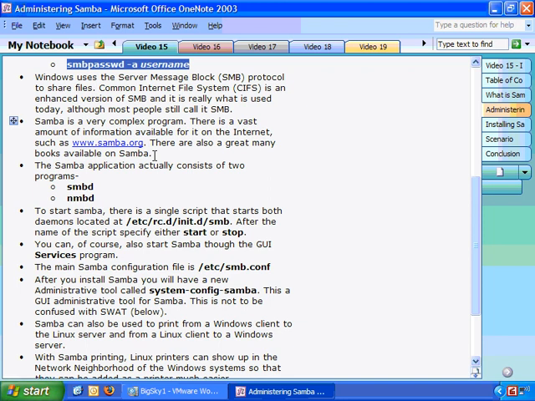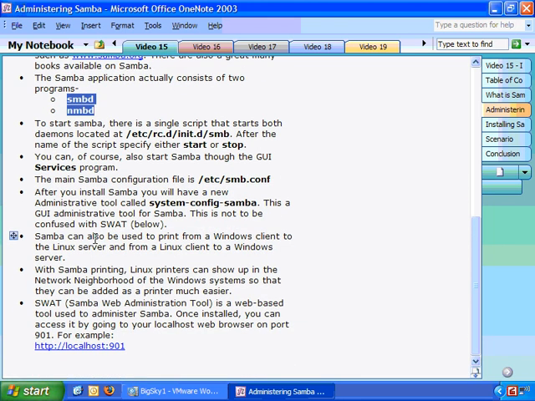Now, Samba actually consists of two services, or two daemons that run. They are smbd and nmbd. So this is the Server Message Block file sharing program here, and then nmbd is the NetBIOS name daemon that runs.